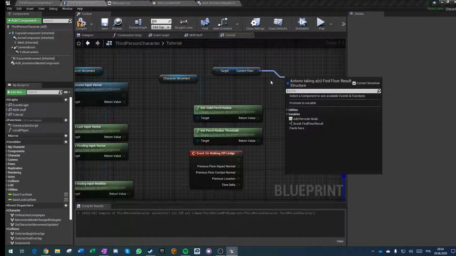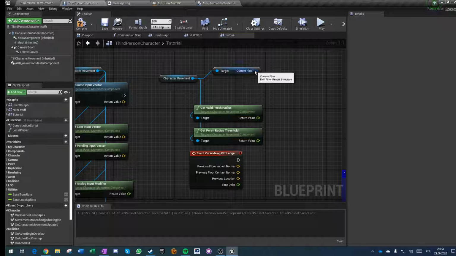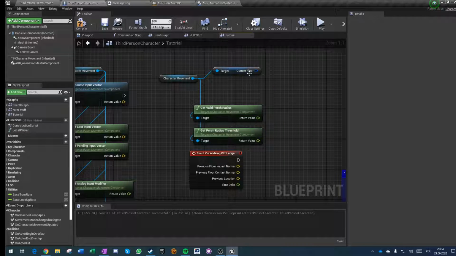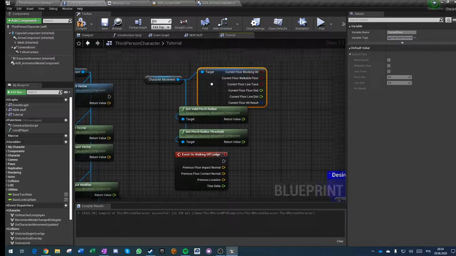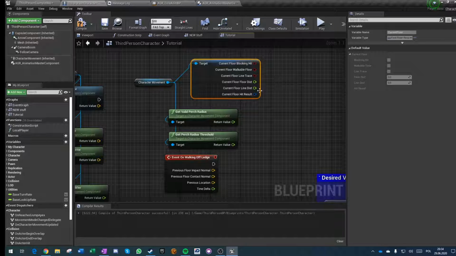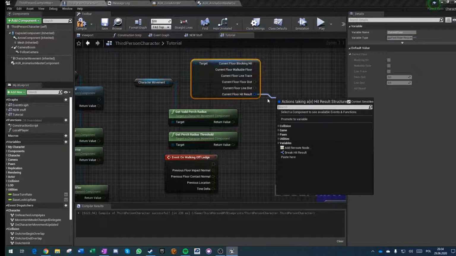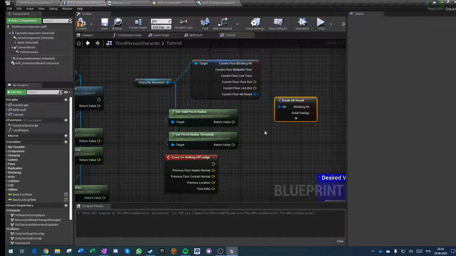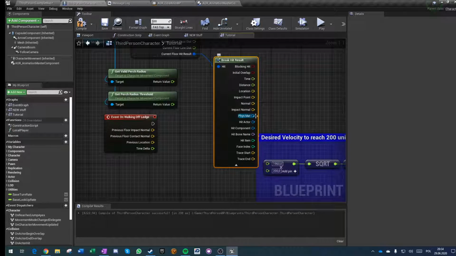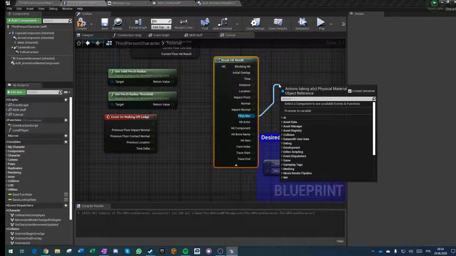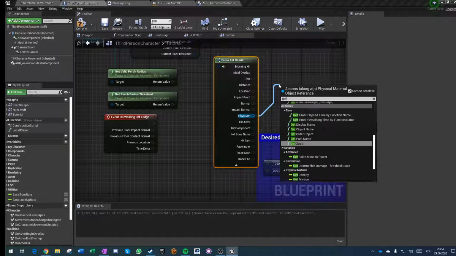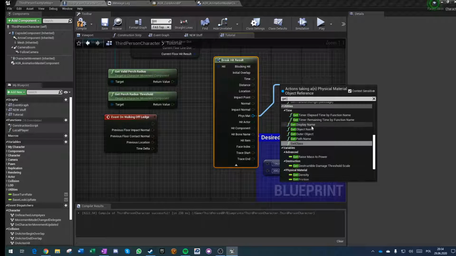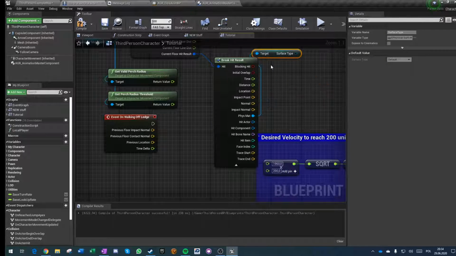And you can obviously from the floor, from the hit result, get the physics material, and you can get the surface type, yeah.